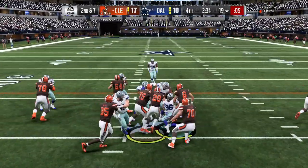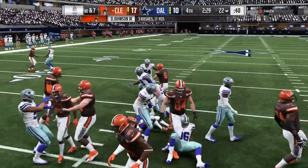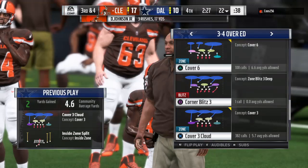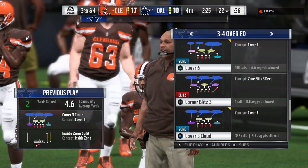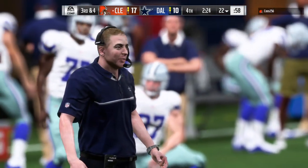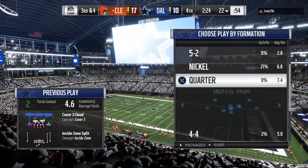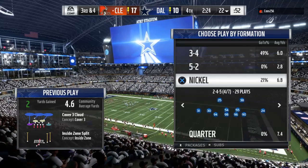Stay on the ground. This time it's Johnson, and he'll get only a couple, to the 22. And this is an absolutely big third down that's been set up here, partner, and there's no other way to put it. The defense has to get a stop here if they have any hopes of winning this game. You said big third down. I'd put the word big in capital letters here.